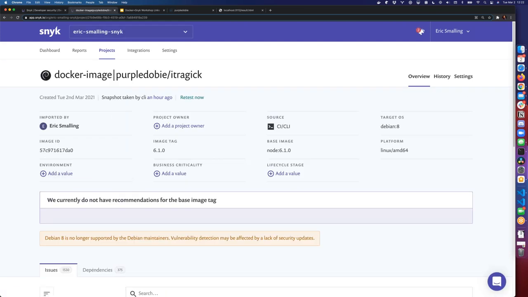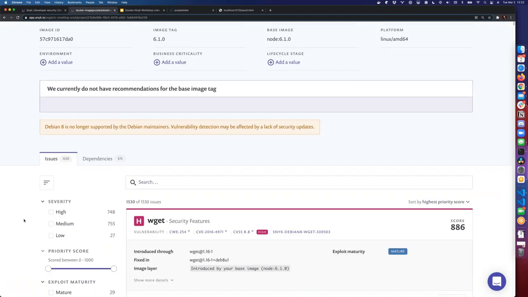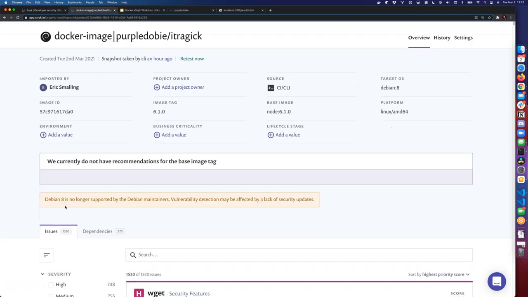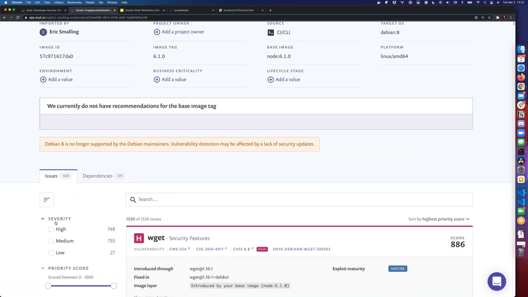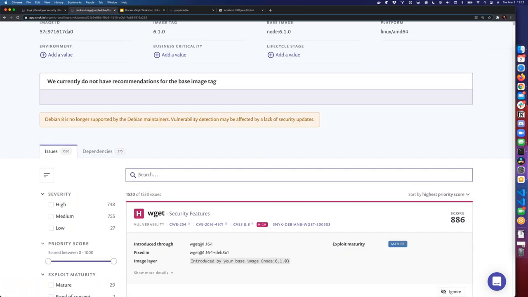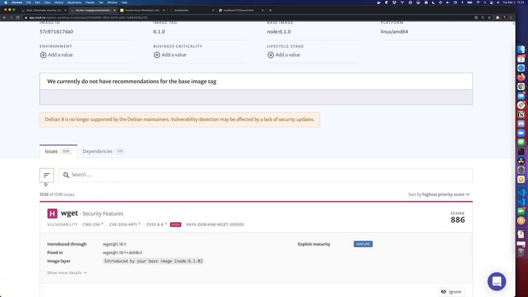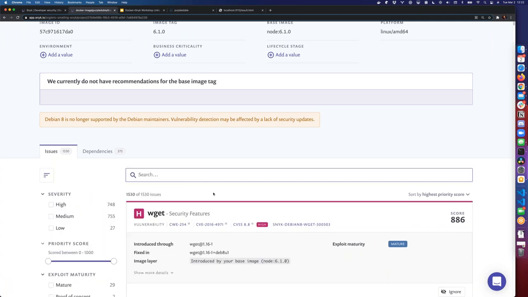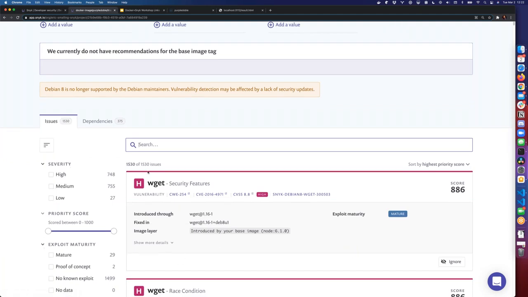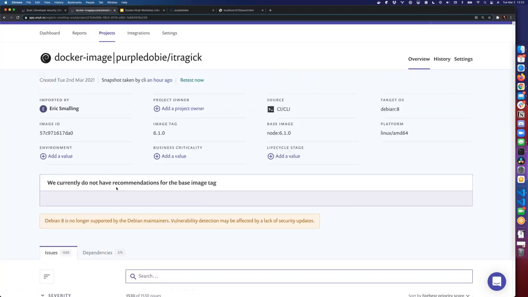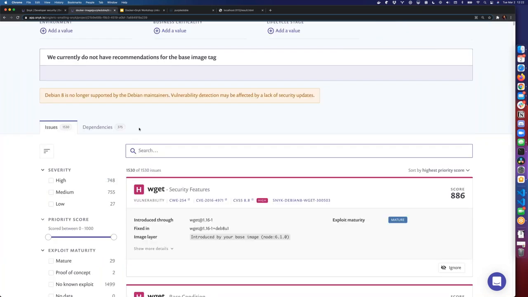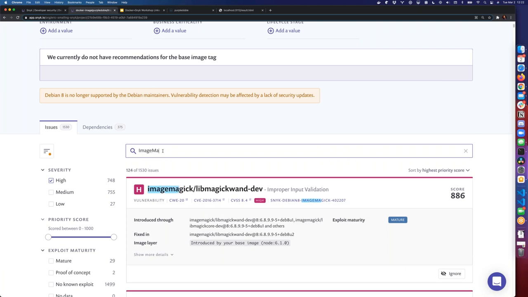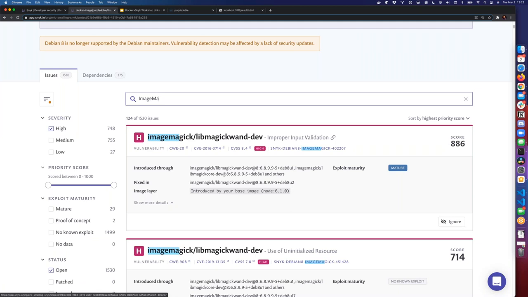And let this load. And of course, it never fails. They've just updated the UI like today. So if you see me fumbling, it's because they moved some things around. If you've used our tools before, the search used to be over on the left. Now it's at the top, and I believe it can search on more fields. But what I want to find is, out of these, gosh, what is it saying? 1530 issues, I really only care about the high ones, and I actually know what I'm looking for. So I'm going to look for ImageMagick. And we're seeing there, first, the top score.